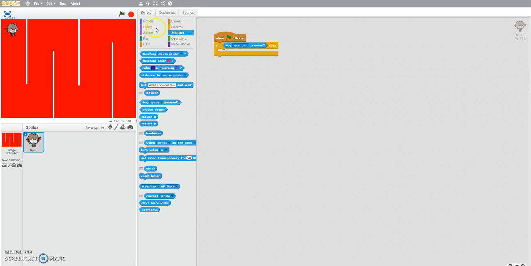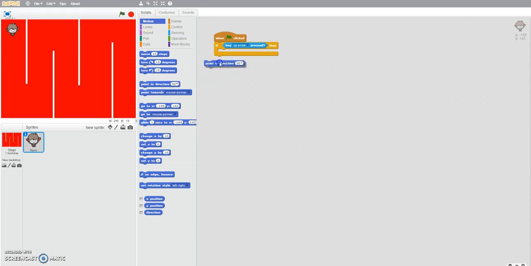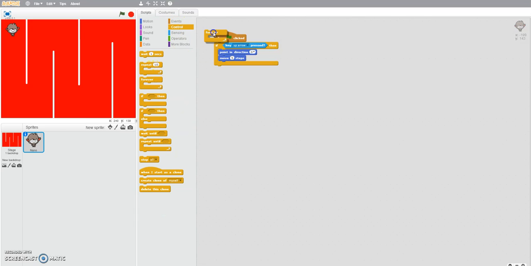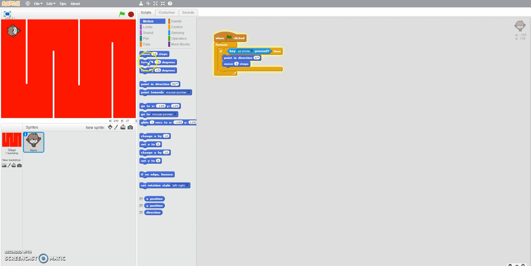then we want to point in a certain direction to make him look towards where he's walking. So this one is labeled up, so up arrow will go with up. And then we want him to move 5 steps. So we're also going to put a forever block around this because we want it to happen all the time. Okay. So what this does when I hit the green flag is this allows him to move up. Okay. So we will go ahead and move him back the way that he was.